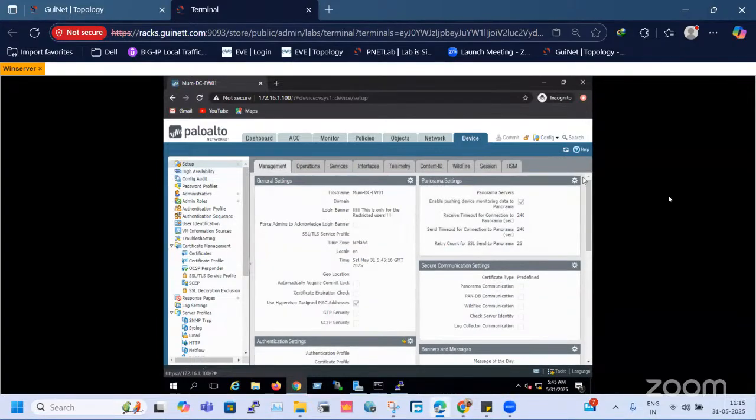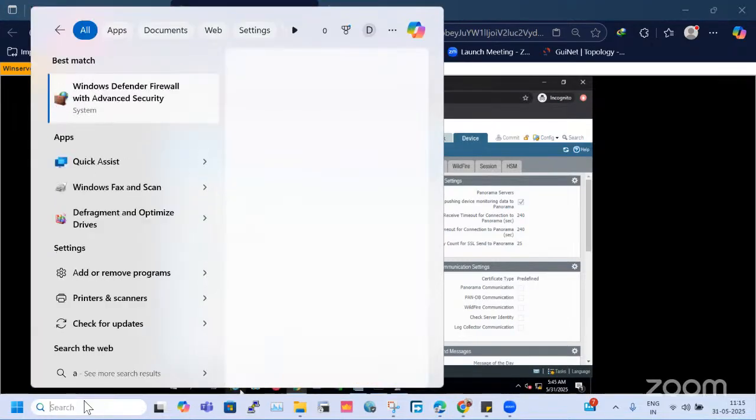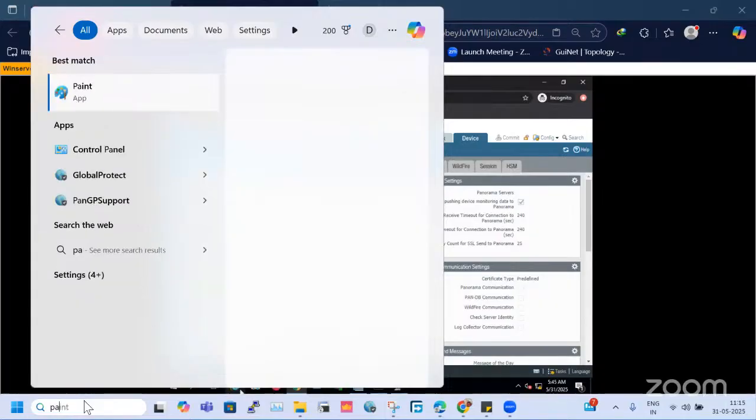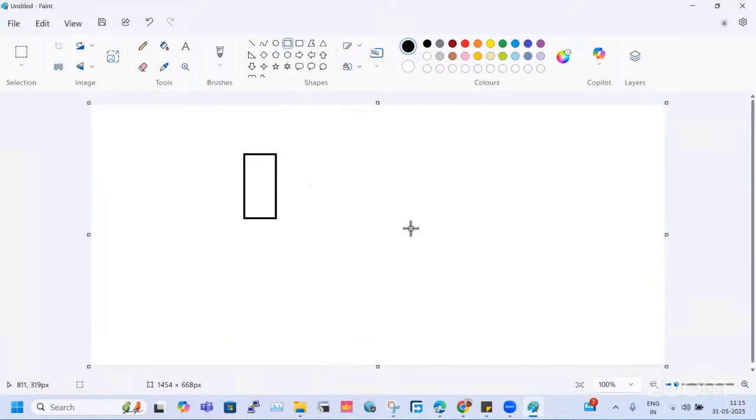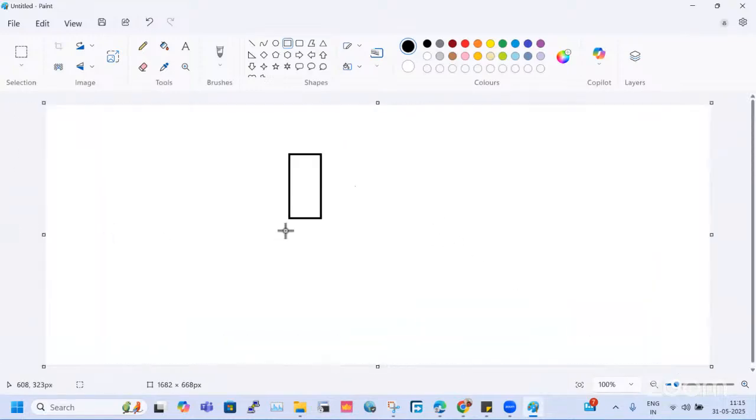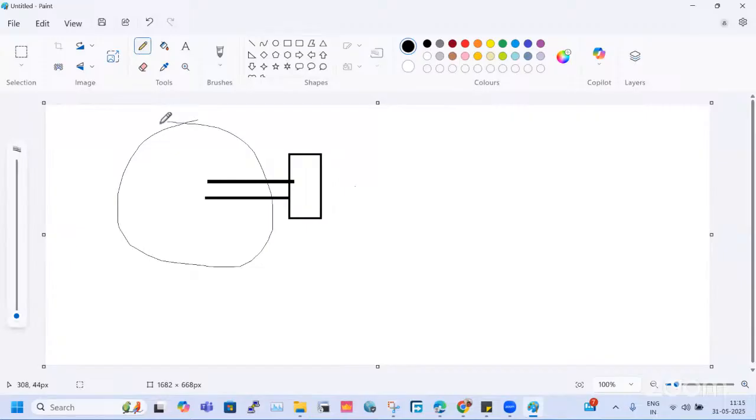So, guys, we have discussed the different types of interfaces available with our Palo Alto Firewall. Can anyone tell me what those interfaces are, if you remember? We can use the console interface, the management interface, and the HA interface. Apart from that, we have data ports available with our Palo Alto Firewall. How many ways can we configure our data ports? I have told you that.